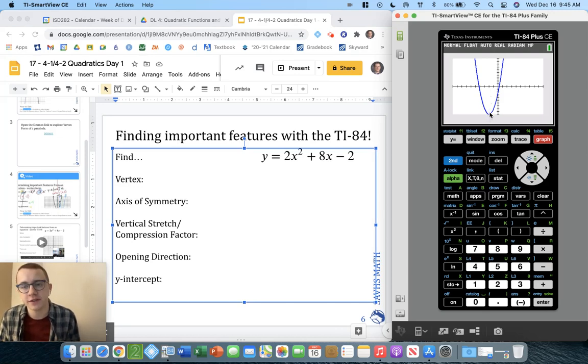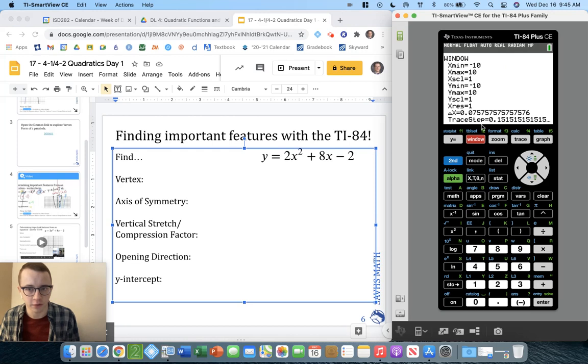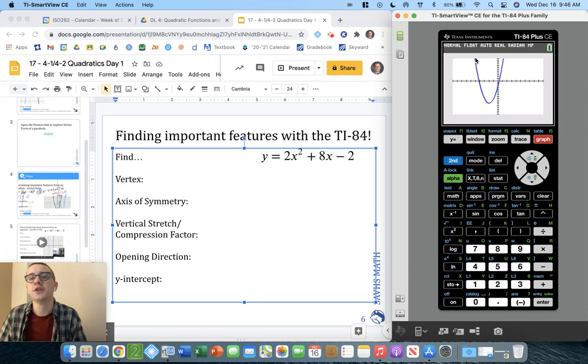I don't actually know if it does or not, but I want to just extend my window a little bit further down to make sure that I can see all of that stuff. So I'm going to change the window. I want to change the y minimum because the y is how far up and down the graph shows. The minimum is the bottom. So change the y minimum to maybe -15. Make sure you use the negative key and not the minus key. Hit graph. Okay, so now here it is.